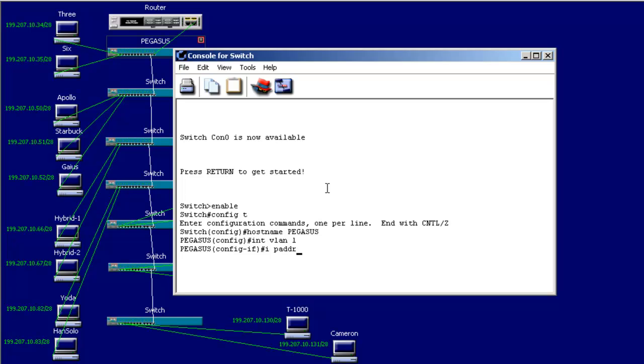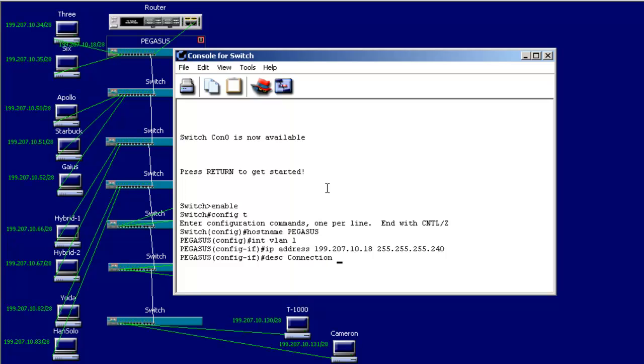I'm going to specify an IP address, and let's do 199.207.10. Remember, this is VLAN 1, so it's going to be based on network 16. Our first usable IP would be 17, which, if we follow tradition, should be the lowest IP in the network. So 17 is reserved for the router. That means we'll have to start out our switches at 18. Okay, and our subnet mask is class C with the last byte, or octet, subnetted by 4 bits, which gives us a mask of 240.